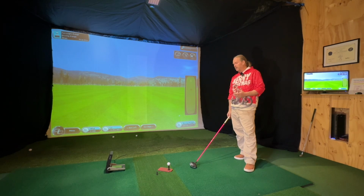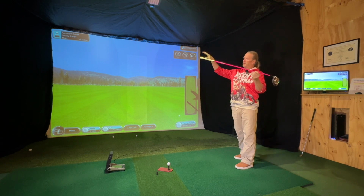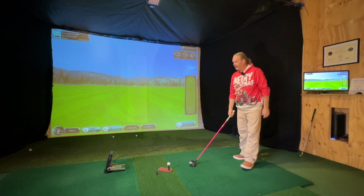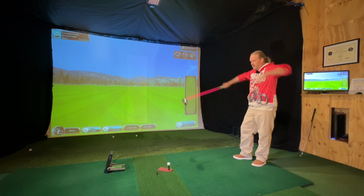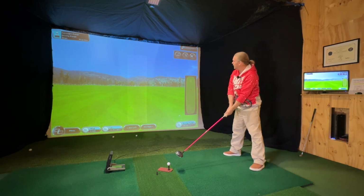I'm going to try to hit a normal one first. I want the ball to start 15 to 17 degrees up. So I'm really trying to send it up in the air, so I can have low spin, because low spin is not only giving us flight, but it's also putting brakes on the golf ball. So the first one, I'll just hit a normal golf swing, like I was playing golf.